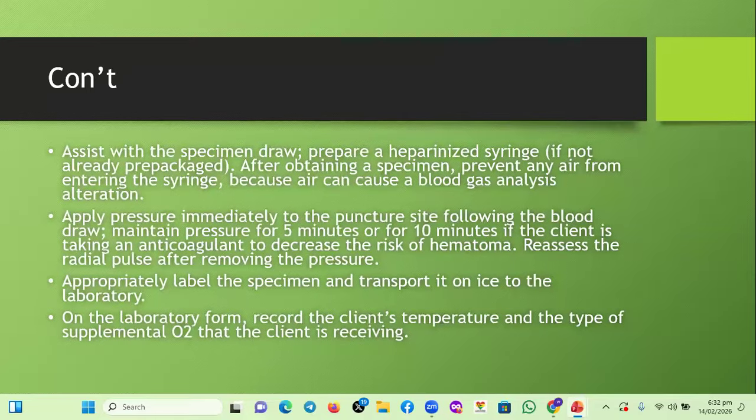But if the result is negative, what it means is that should the radial artery be damaged after your procedure, the ulnar artery will not be able to supply adequate blood to the hands. And so you might have to perform the procedure on the opposite hand, to also determine if you can pick the sample there. And so that is the essence of performing what we call the Allen test.